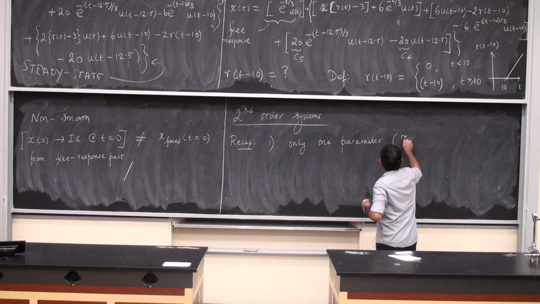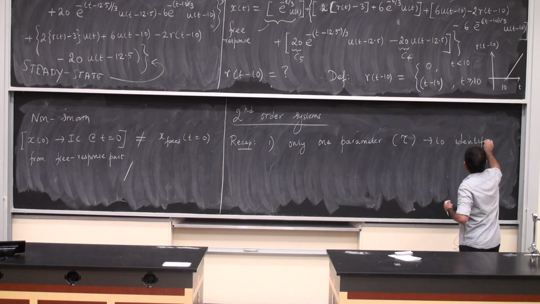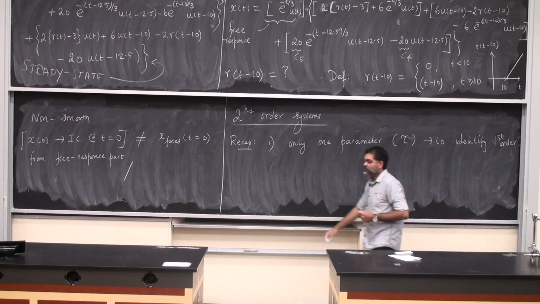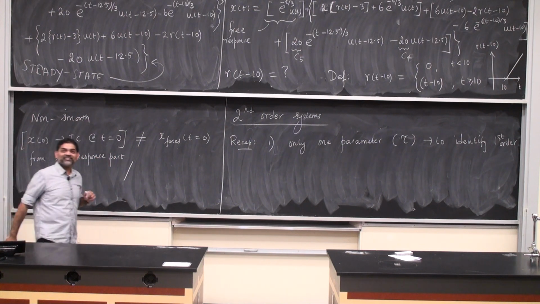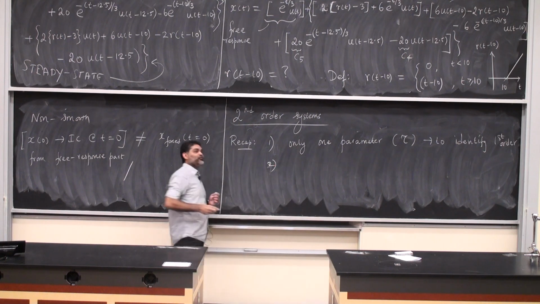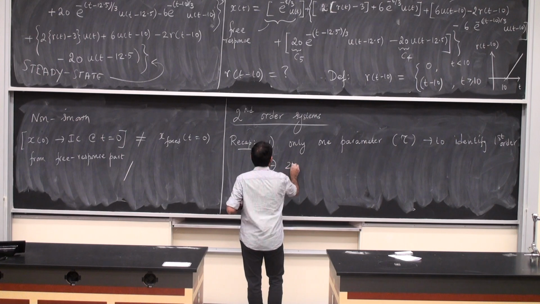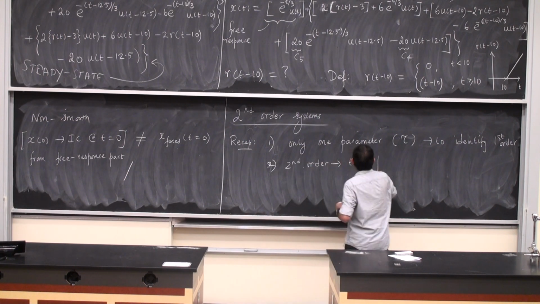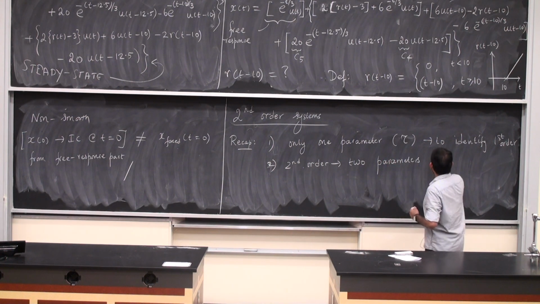Which is called the time constant tau to identify a first order system. Okay, this is one difference between the first and the second order. In the second order system, I need 2 parameters. Easy enough, right? The third order system, I need 3 parameters, hopefully. We don't know. So second order systems, you have 2 parameters to identify.